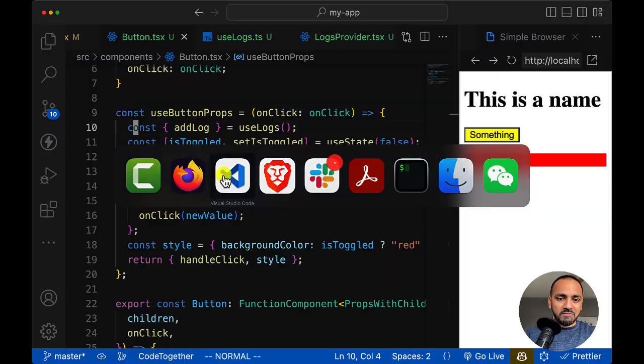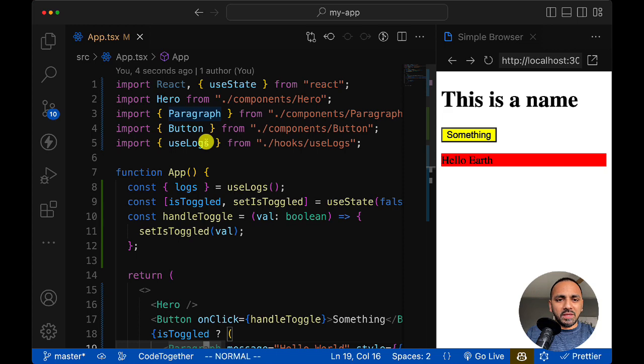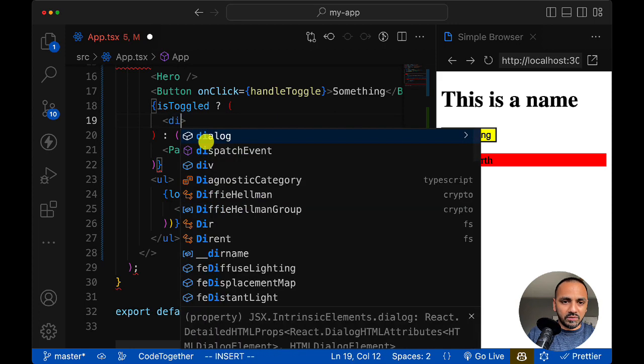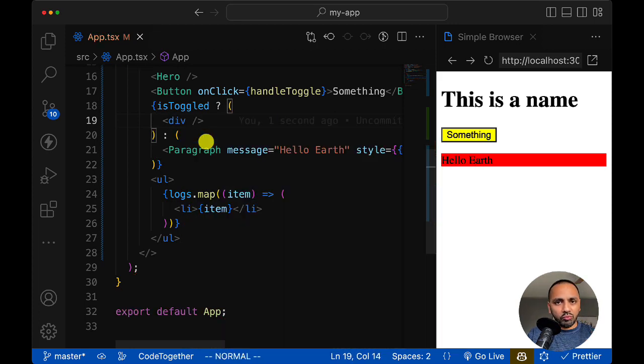If I go back to my VS Code, to demonstrate that, I will make a small change to our app where we have the paragraph being rendered on line number 19 and 21. They are the same components, so React is smart enough to know that when they're the same component, they should still be mounted, so it makes it faster by not unmounting and mounting again. That uses extra memory, so it's smart enough to know that. I will change line number 19 from a paragraph to an empty div, like so. That means there's only one paragraph component and it will only render one at a time, and it will unmount and mount back and forth.